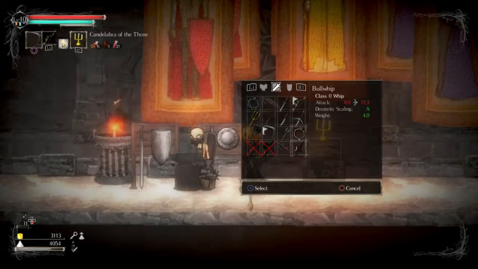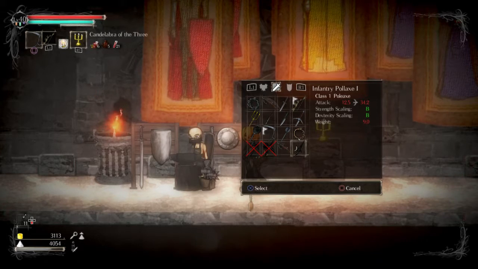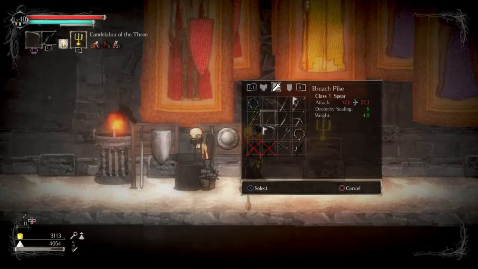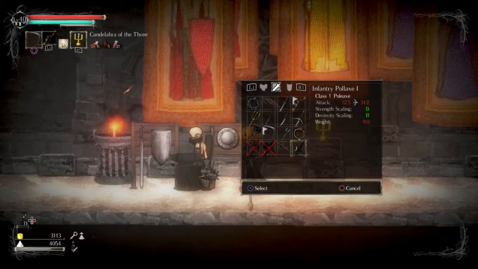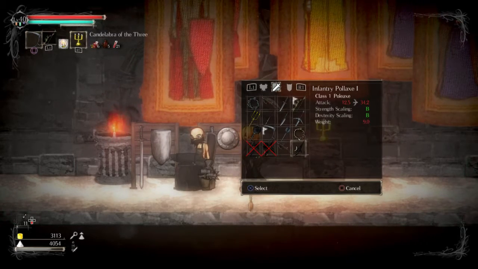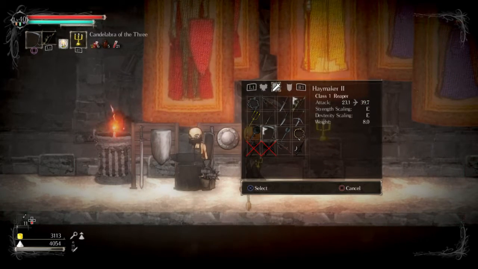What was the breach pike? See, the breach pike is S dexterity scaling, but goes from 12 to 27. I guess because it's only scaling from dex, because this is only B scaling. It goes from 12 to 34. I guess because it's getting both of the scaling, even though it's a lesser scaling. See, that's only gonna go to 35 or 36 if I upgrade it to 2, and that's where my haymaker is.